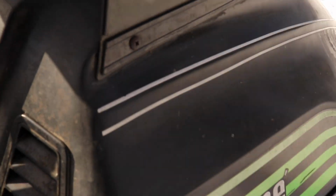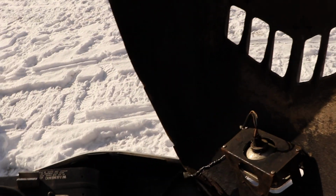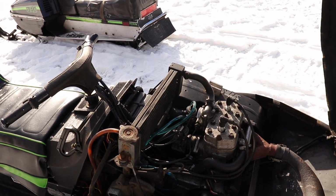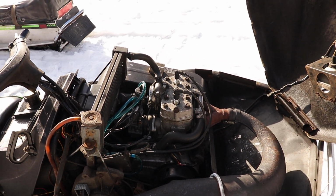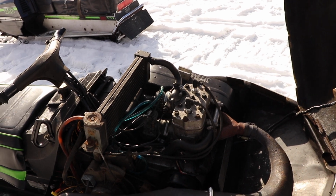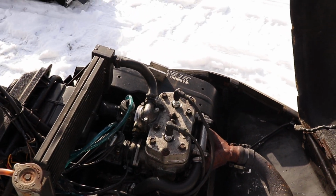This had the most extensive amount of work. Since the Jag was always running for decades, it never really needed that much of an overhaul. But this, we found when we pulled it apart, wouldn't run. The stator, actually the lighting coil, had exploded and shredded inside the housing, so the thing wouldn't even spin. So this had an engine-out kind of service. The engine wasn't disassembled, but we flushed it out and cleaned it all up, and the carburetors were rebuilt with new parts and new fuel lines, stuff like that.